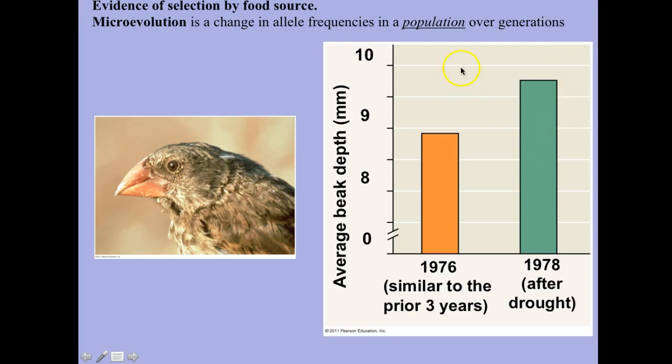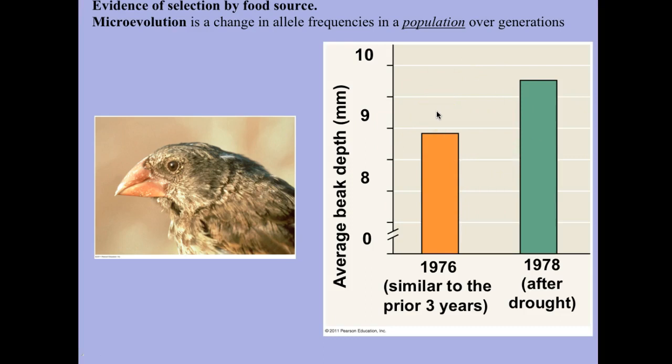And so why is this an example of microevolution? Well, not only were the surviving finches the ones that had the longer beaks, but the finches in the generations after them also maintained that longer beak. And so there was sexual selection. Finches saw that there was this advantage to having longer beaks in times of drought, and so they were selecting for finches that also had those longer beaks. And so we notice a pretty big statistically significant difference. The genotype frequency, the allele frequency, changed over just a couple generations, not even.